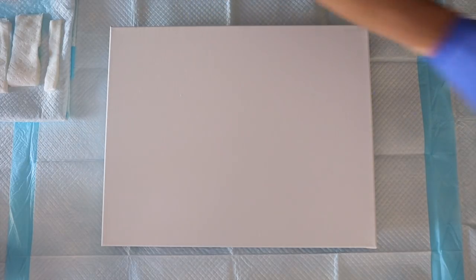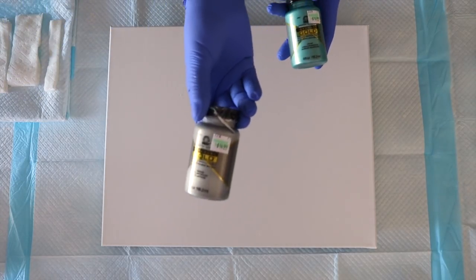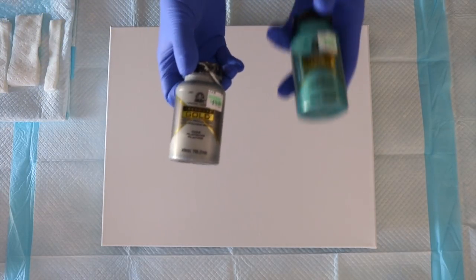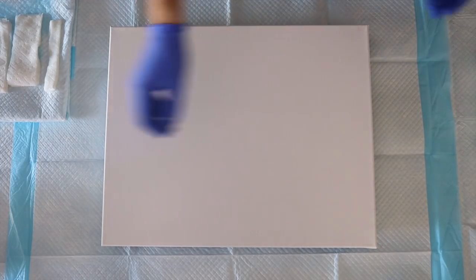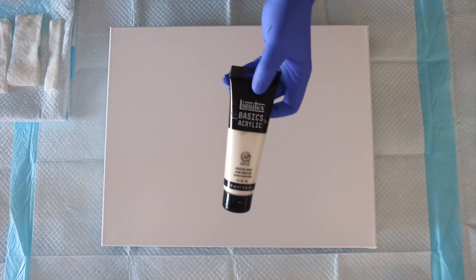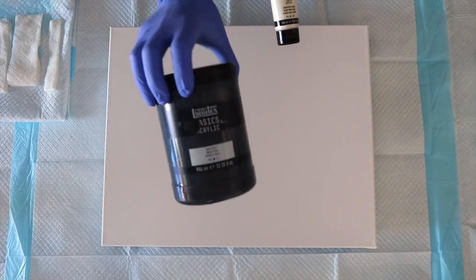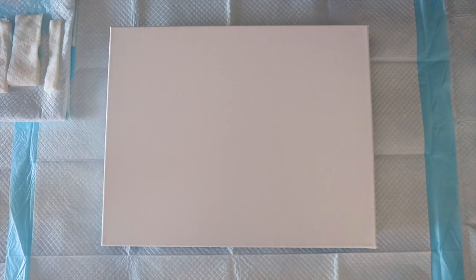Thank you. And then I've got two Treasure Golds: the Treasure Gold Platinum and Treasure Gold Aquamarine. So these are my lovely Treasure Golds. I've got some iridescent white to potentially swipe with as well. And then the Liquitex Basics Black, which is going to be my base coat color. So two Liquitex Basics colors.